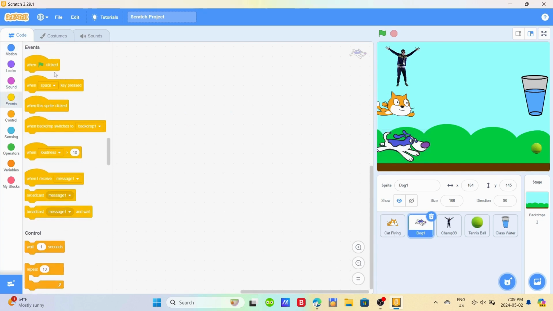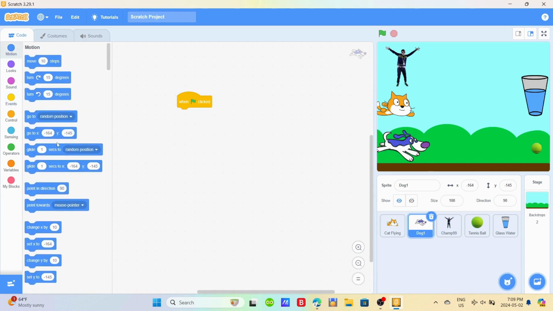When flag clicked, go to X minus 189 and Y minus 155. Okay, so the two players should be facing like this.